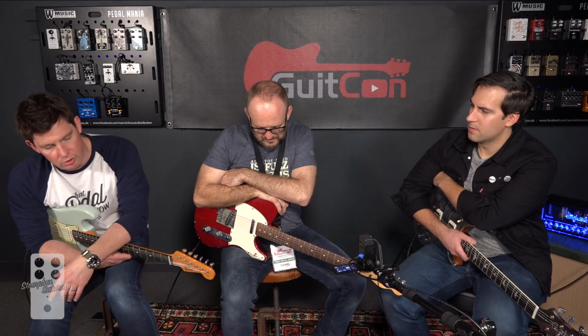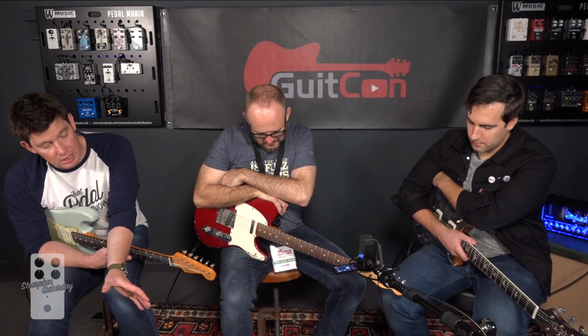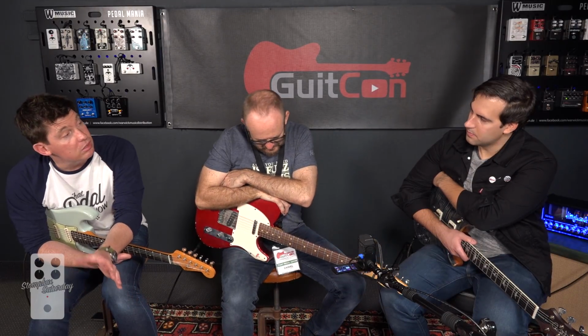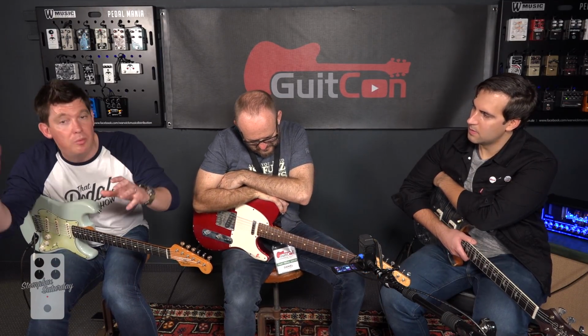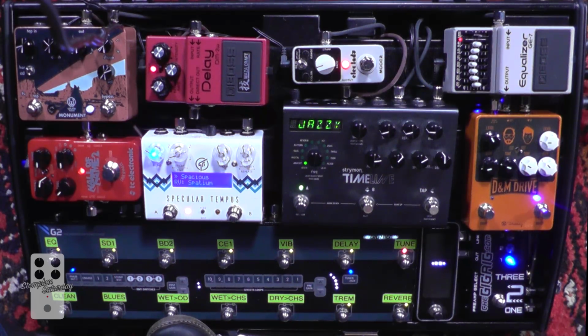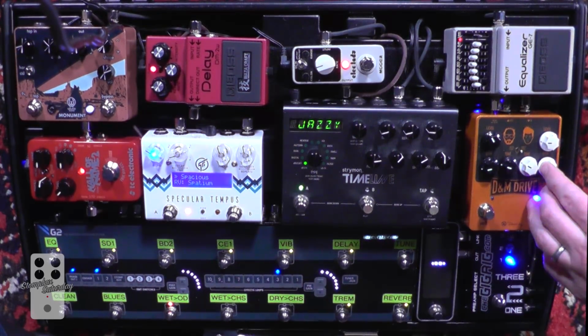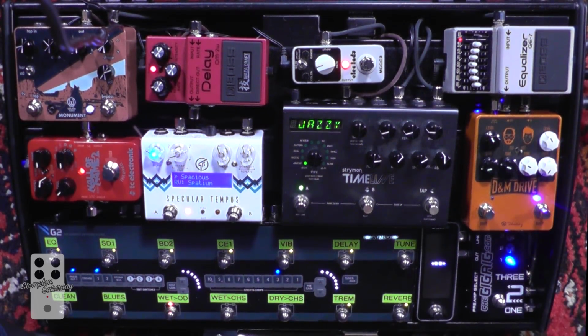So, long story short, when we spoke to Keeley about the mix side, it was, can we do something that lives in that world? Something 808-ish, but with the headroom and the kind of spike of what we like about the Klon. And so that's what it does. So if you set the gain all the way off and the level up, here's the clean sound of the amp.